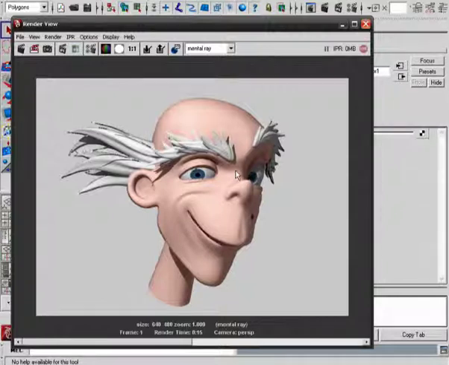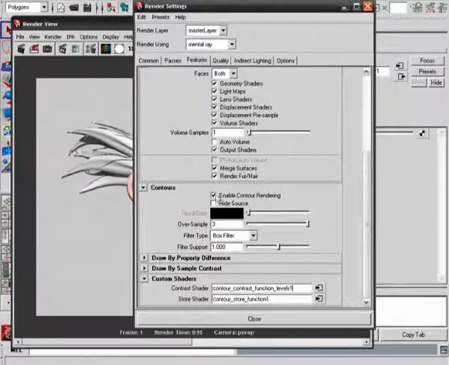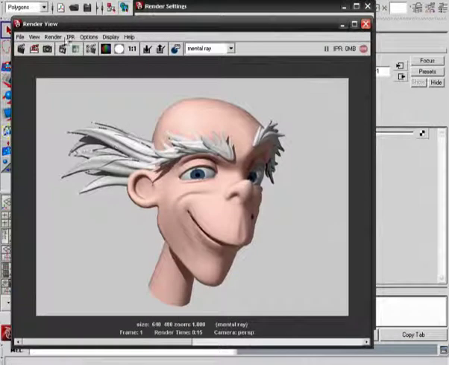If you want to see this particular node in action, a good thing to do is to go inside the render settings, and inside the Contours tab, we'll enable Hide Source. That way, whenever we render, all that we'll see is the contour lines. With the flood color, we can actually set the color of our background that's displayed to us. Right now, we'll leave this set to black. And let's save this and re-render.